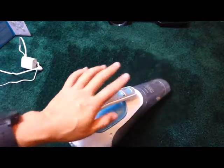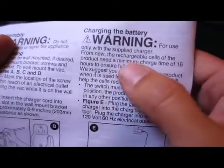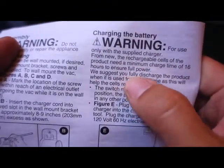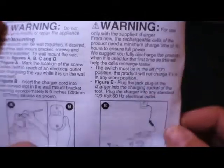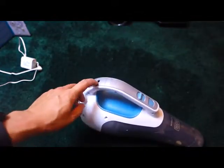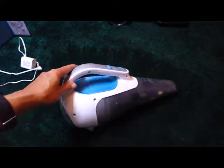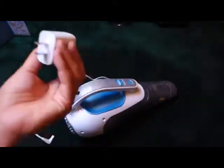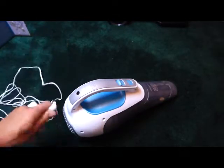Alright, so that was all of the battery, and they do say that when you first get it, they want you to charge it for at least 16 hours to make sure there's full power. That's the only thing that I don't like about this, is that there is no battery indicator. When you plug it in to charge it, there's no light to tell you that it is charging. There's no light on here as well. You just gotta trust that your plug is working and it's charging.